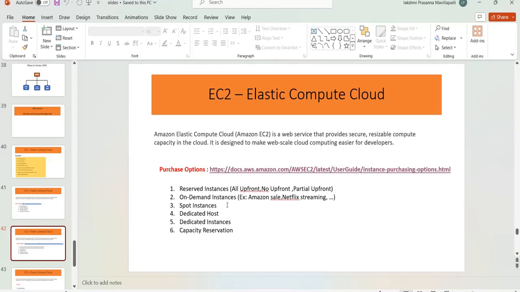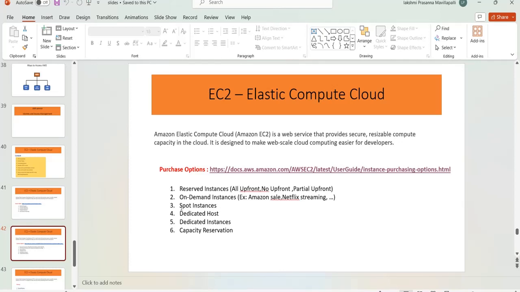Okay, people can bid their quote. If someone wants to buy that for 1 lakh, another wants to buy it for 90,000, and some other one wants to buy it for 2 lakhs, to whom will you give that particular product? The person who bid 2 lakhs, right? Whatever the highest price, you will give that product to that person, right?